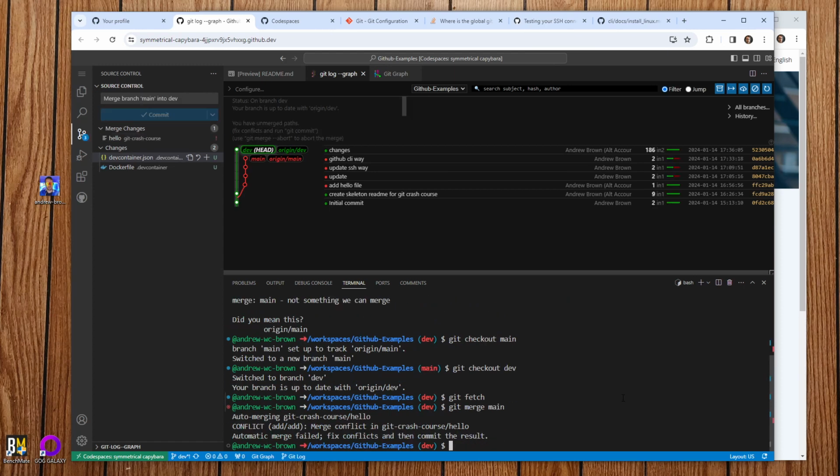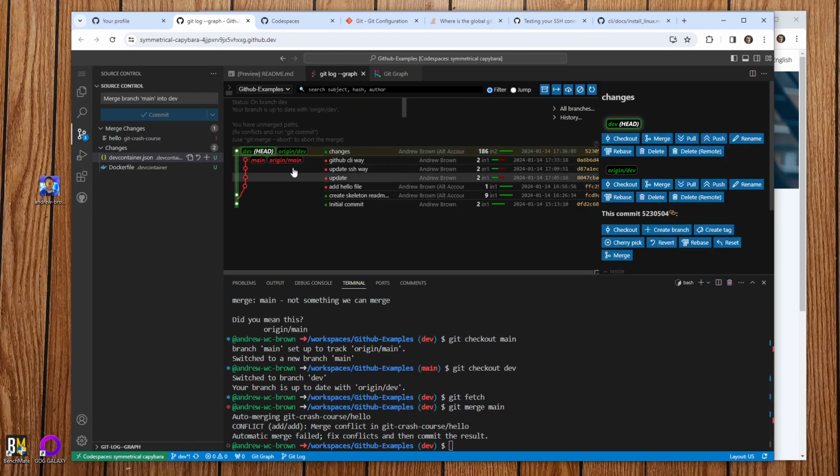It says we have a conflict. The reason why is that we changed the README and that other file, and they exist there as well. So sometimes you have to resolve conflicts. It says auto-merging, merge conflict, automatic merge failed, fix the conflicts in order to complete this.